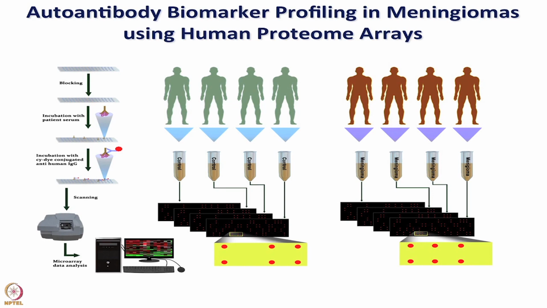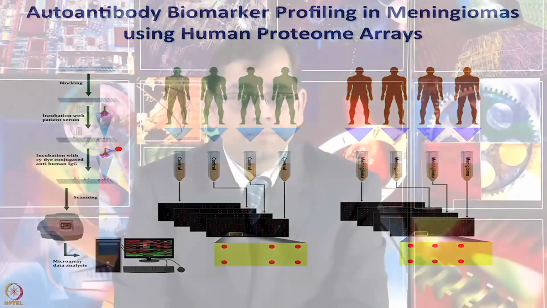Like a Western blot scheme, we have the protein arrays, and we probe the patient serum sample on the chip, which has the primary antibody. If the antibody-antigen reaction happens, we add the secondary antibody, which is anti-human IgG linked with Cy3 or Cy5 fluorophores, and then you can detect those signals.